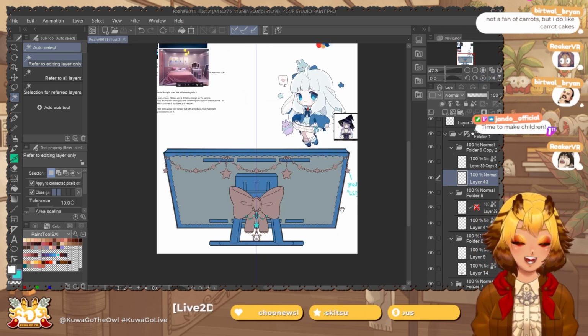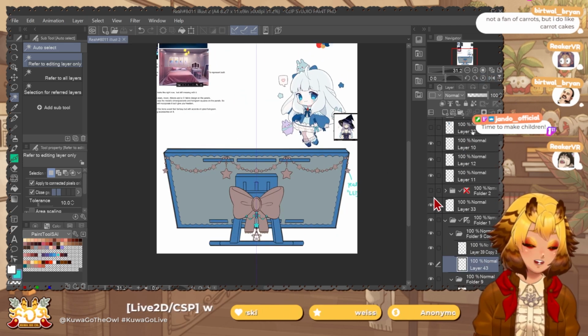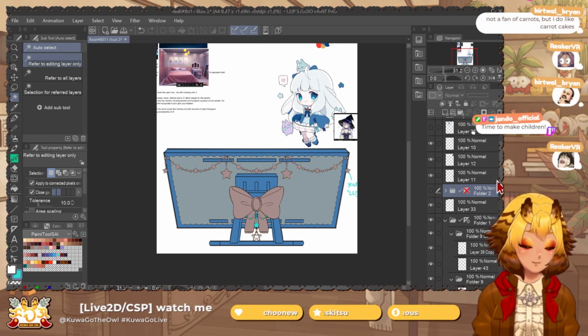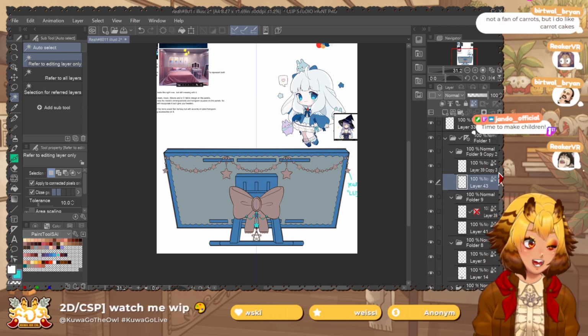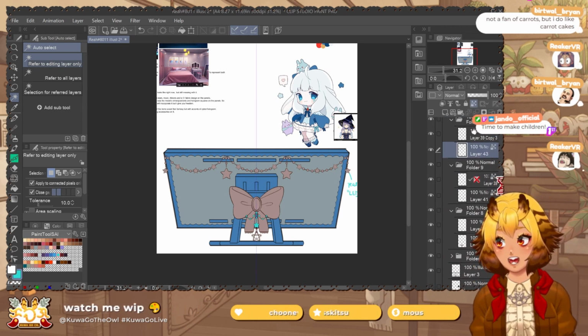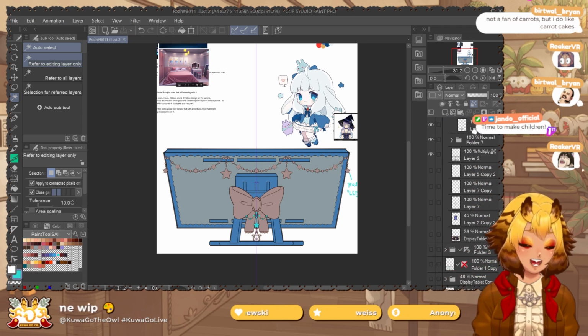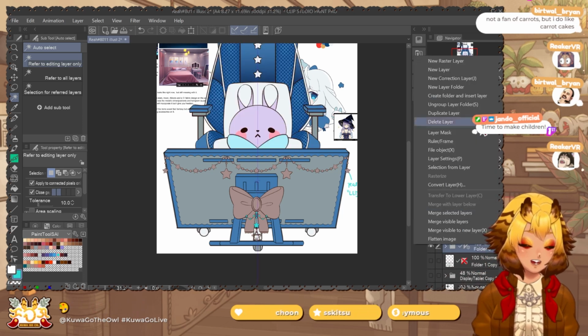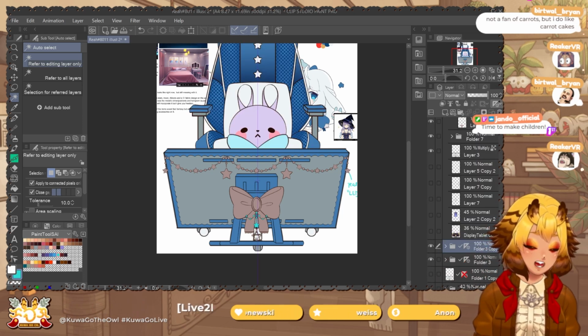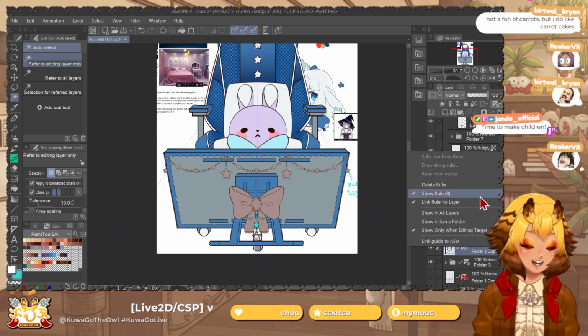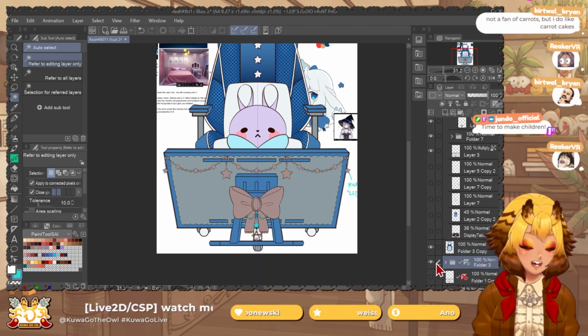And I have saved. And then we're just gonna quickly recolor the base color since we still have a bit of time. And we're gonna be basing the colors from what we revised earlier. Delete ruler.